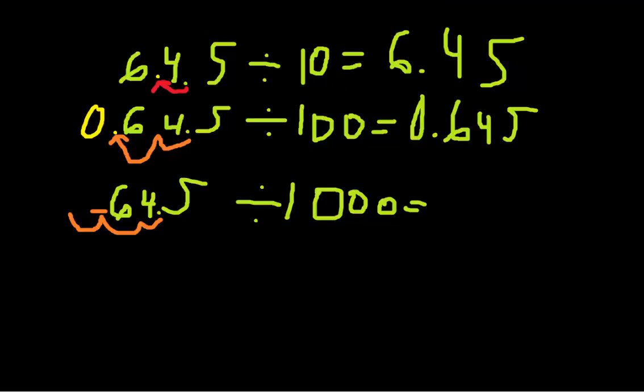Then the decimal point would be right here. So then, of course, instead of putting an underscore, you'd put a 0. I'm very sorry about that. You'd put a 0, not an underscore. So then you just put the 0 here and a 0 there. 0.0645. So it'd equal 0.0645. So yeah, that is some very basic stuff.